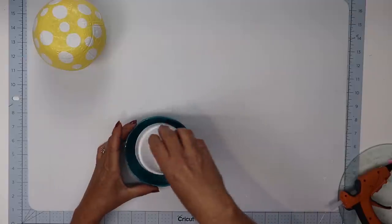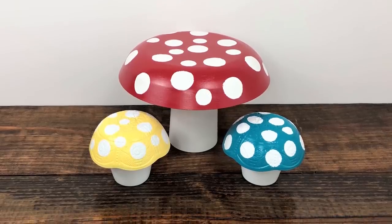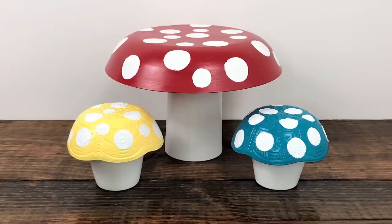This project turned out absolutely gorgeous, and I had these sitting outside all summer long. They did not fade, and they still look as good as they did the day I made them.